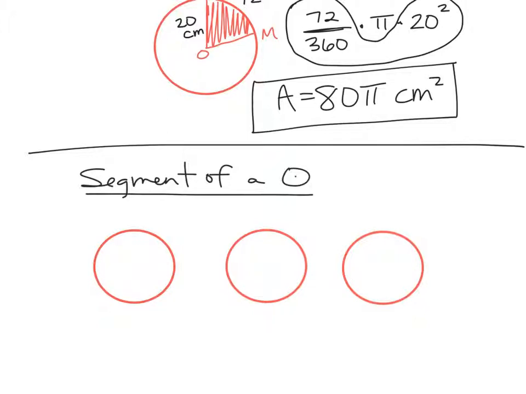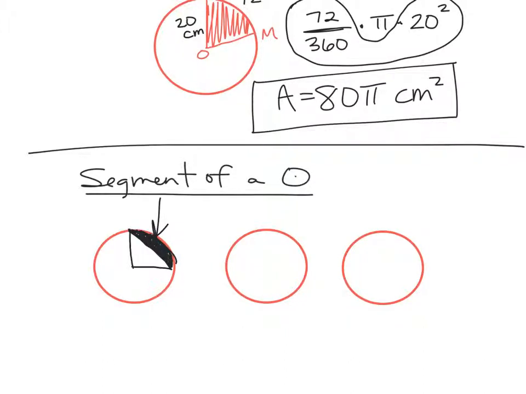A segment of a circle. Actually, I'm going to draw one separate for you. A segment of a circle is this, okay? If you had a sector and you drew a chord in, a line that connects the endpoints of the radius, the segment of a circle is this portion of it. So draw a sector and then make a triangle from the endpoints of that sector. This right here is called the segment of a circle.